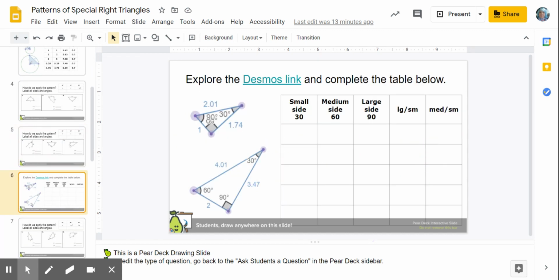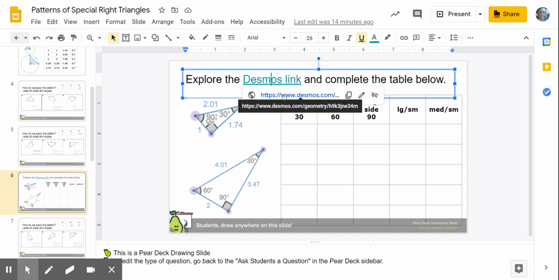We're going to start with a different Desmos, but it does the same thing. On your piece of paper, you're going to do the small side, the medium side, and the large side. So small, medium, large, small, medium, large. Go to this link and find me 3 numbers, okay? I should have tested the link before I stopped sharing, but you've already done this once, so I think you can figure out what to do.